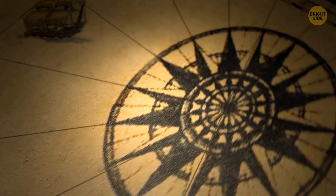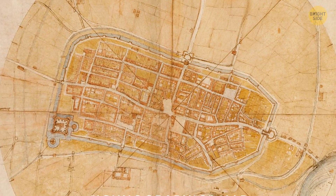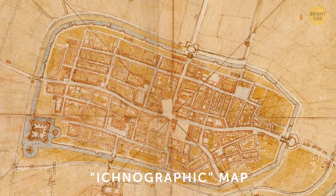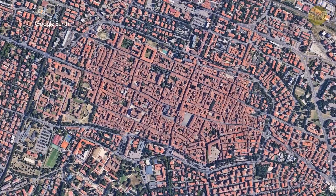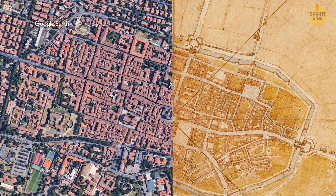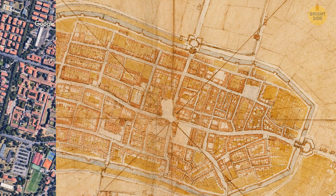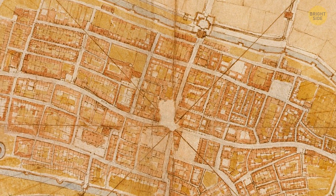Those maps were more like pictures that could be hung on the wall for beauty. But Cesare Baggia wanted the most practical map. And Leonardo made an ichnographic map that became revolutionary in the world of mapping. If you look at satellite images of this town and the Leonardo da Vinci map, you'll see almost no difference — the inventor accurately conveyed all the alleys, bends of streets, roads, and sizes of buildings.